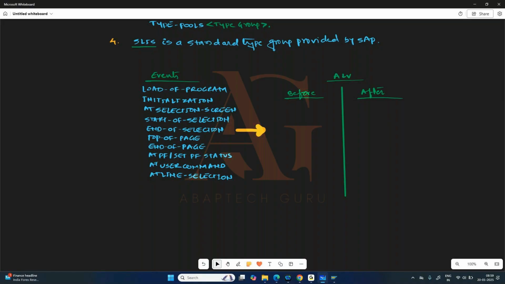When you extract the data and you are going to display the output, before display, what events are being called? Very first, load of program, I will not consider, that will be called automatically. I will go with initialization. Initialization is an event. It will be called before displaying your output.